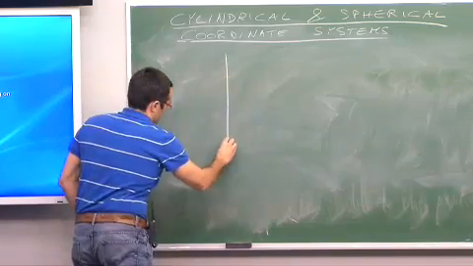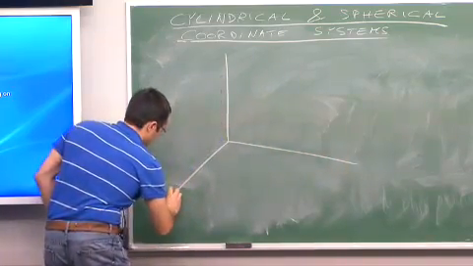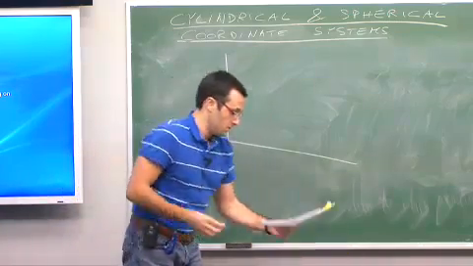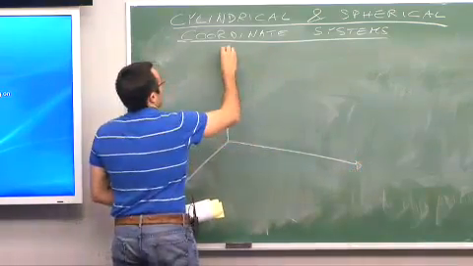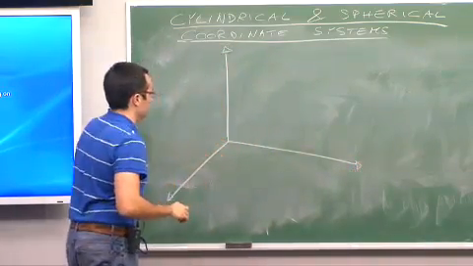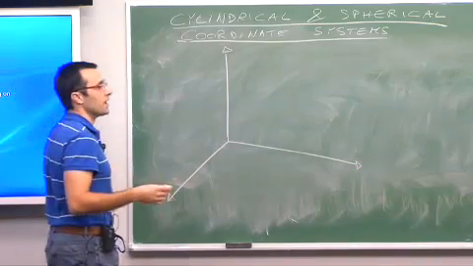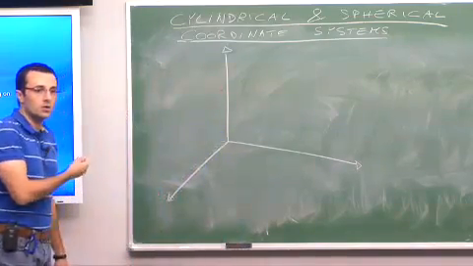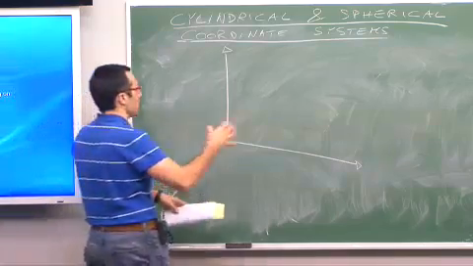OK, so let me start from, and this is going to become a pretty busy picture here, I don't want to make mistakes. Let's start from a Cartesian coordinate system. And I'm already skipping steps. I want you to pay attention, and if I skip steps here, tell me. I'm starting from a coordinate system. I should have started from a reference frame. So say that there exists a reference frame.